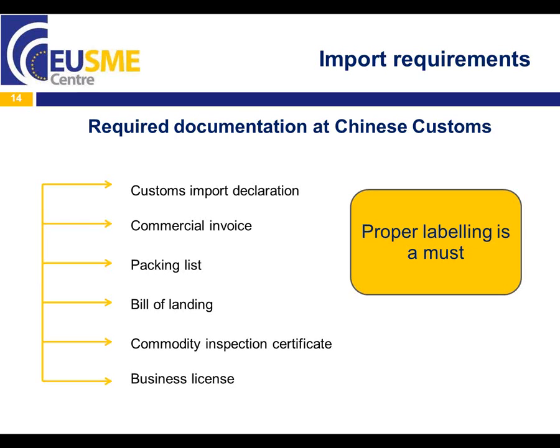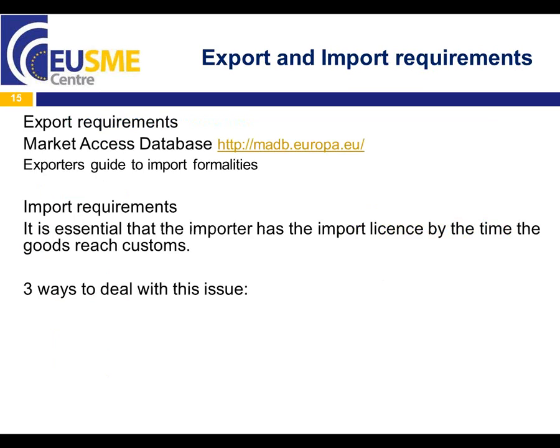So the export requirements, you will check at the Market Access Database, clicking the link and going to the Exporter's Guide to Import Formalities. And the import requirements means that you need an import license, okay? The import license you don't need to have, the importer must have the import license.